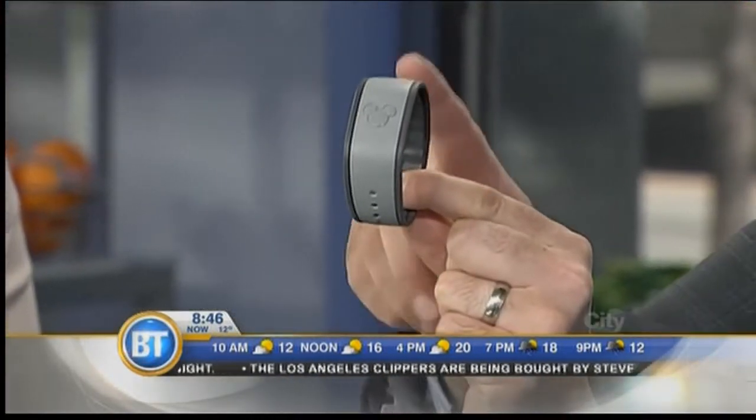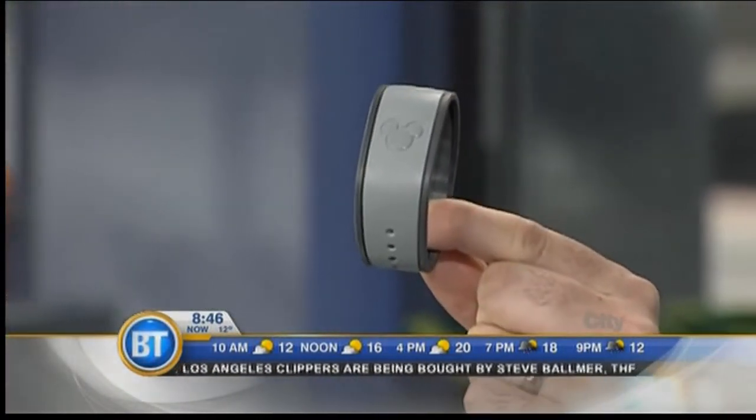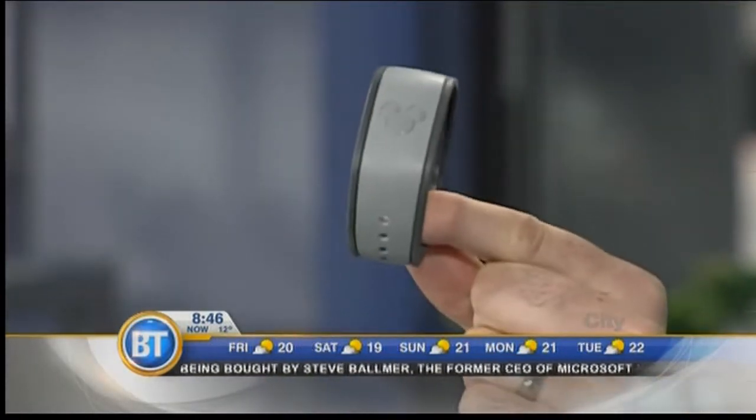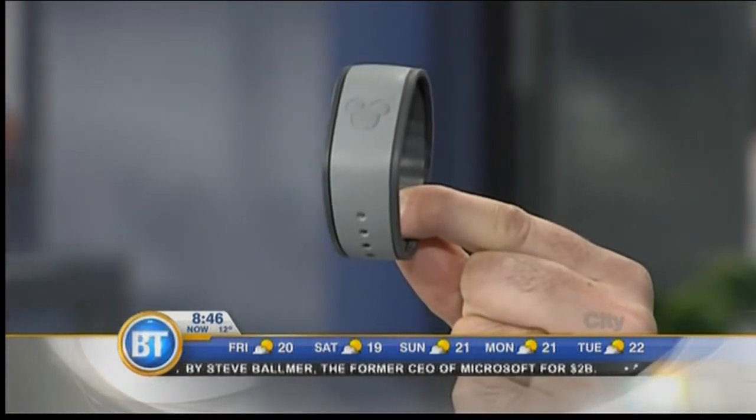The ride did open up this week and the lineups are long. A story I'm going to show you next week is how Disney's using technology to reduce waits and lineups. Part of it comes down to this — the Magic Band. There's special high-tech technology inside there, so we're going to talk about that next week. My Magic Plus is a new app they launched as well.